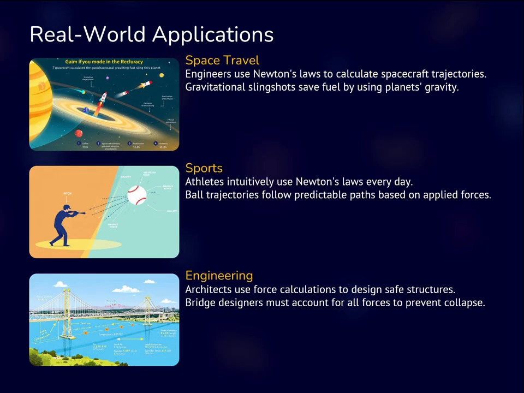Newton's principles aren't just for textbooks. They guide the real world. Engineers use Newton's second law, which is F is equal to ma, in order to design everything from skyscrapers to roller coasters. Space agencies use gravitational slingshot maneuvers, which is based on Newton's gravity law, in order to steer spacecraft with minimal fuel. Athletes use instinctive understanding of parabolic arcs every time they throw a football or shoot a basketball. And yes, a pumpkin chucker uses the projectile motion equation in order to calculate range.